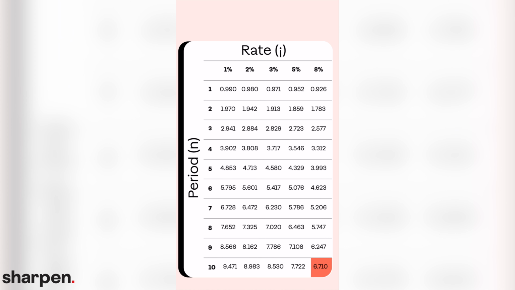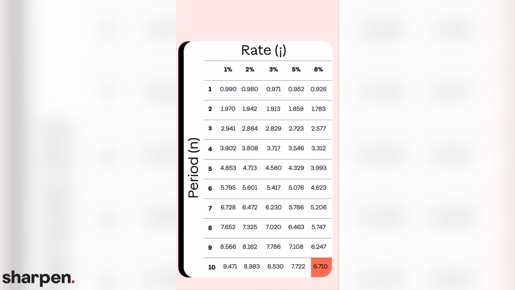Let's assume that you work for a company that wants to find out the net present value for a brand new X-ray machine. The initial investment for that X-ray machine is $200,000, and the expected cash flow from the investment is $40,000 per year for the next 10 years. Based on your calculations and with the help of a present value table, you determine that the required rate of return for the investment is 8%, and that the present value factor is 6.710.